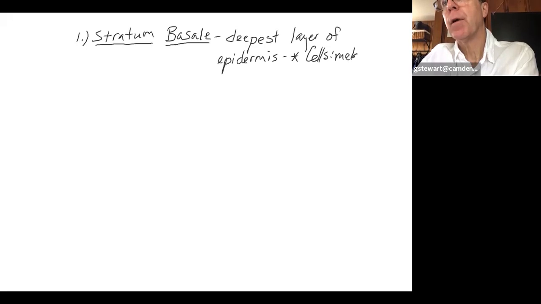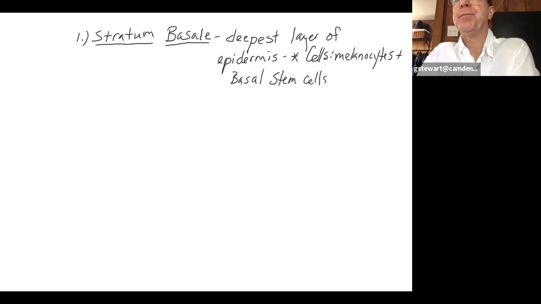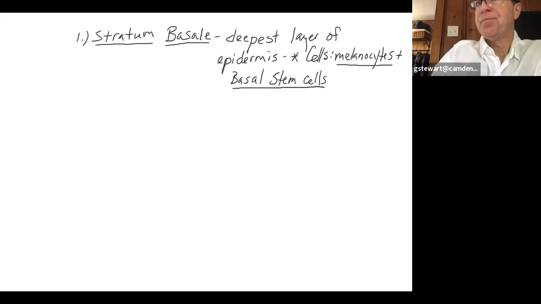Melanocytes, we already know what they do. They secrete melanin that gives our skin its pigment and protects our skin from UV rays. So we have melanocytes and basal stem cells, and those basal stem cells produce new skin cells all the time. Melanocytes secrete the pigment melanin, which protects our skin from UV rays. Basal stem cells make new skin cells constantly, all the time. I'm just going to write that so you don't forget.